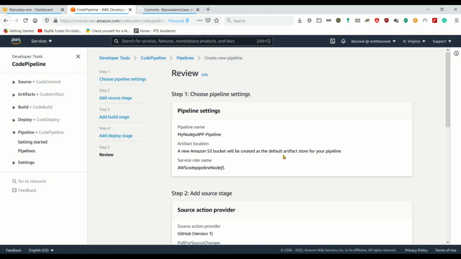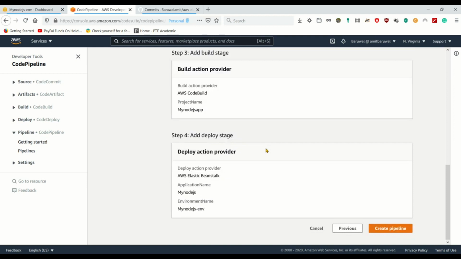This is the beauty of building a pipeline: you divide each and every section into a stage, so it makes it so much easier to combine them, rather than building a huge block and then trying to figure out where it went wrong at the end. If you work in small chunks, it's always better, and it's easier to figure out where you made a problem and fix it quickly, rather than jumping into a huge thing and coming back. So now go over here and create the pipeline.